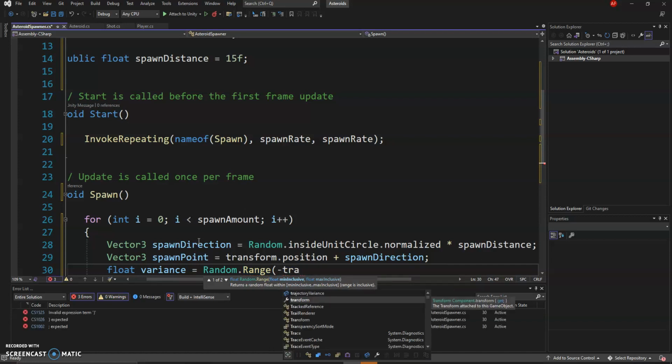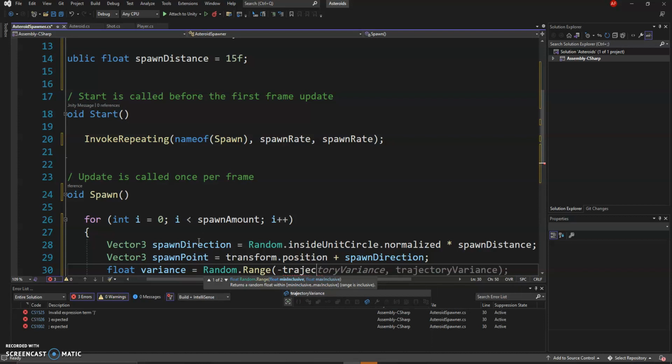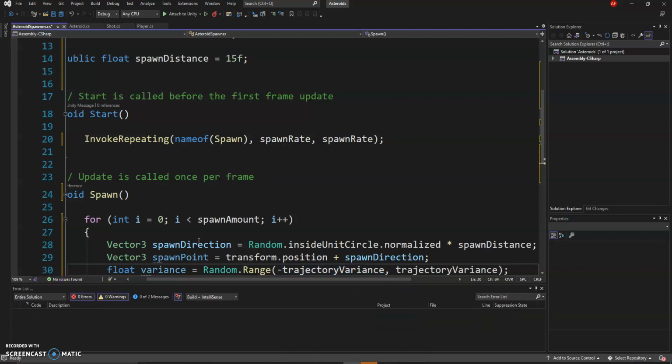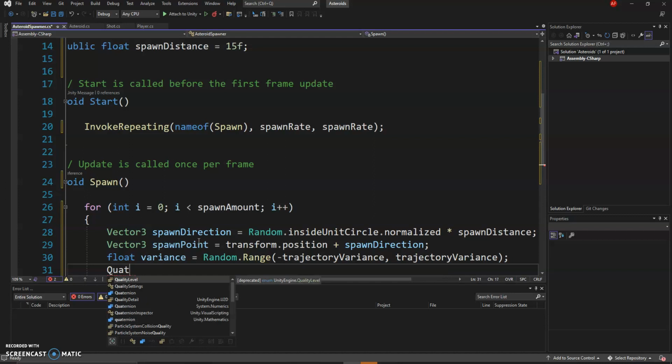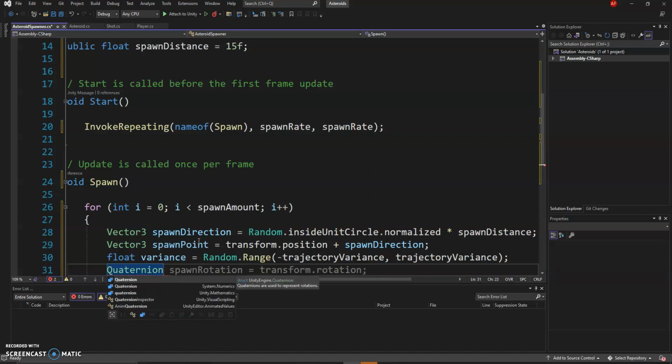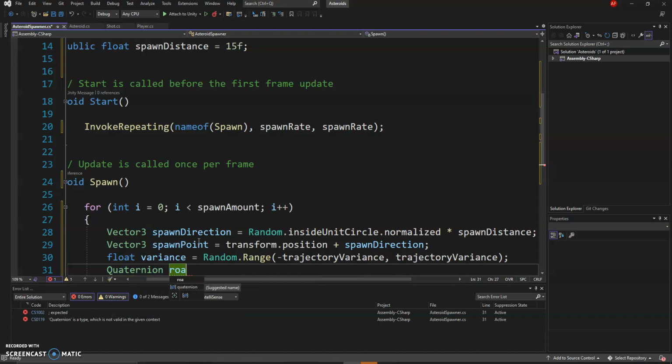So negative trajectory variance to positive trajectory variance. That looks good. And let's see, I think we'll just put this one in here. So some rotation, Quaternion, spawn rotation. I can type this in.